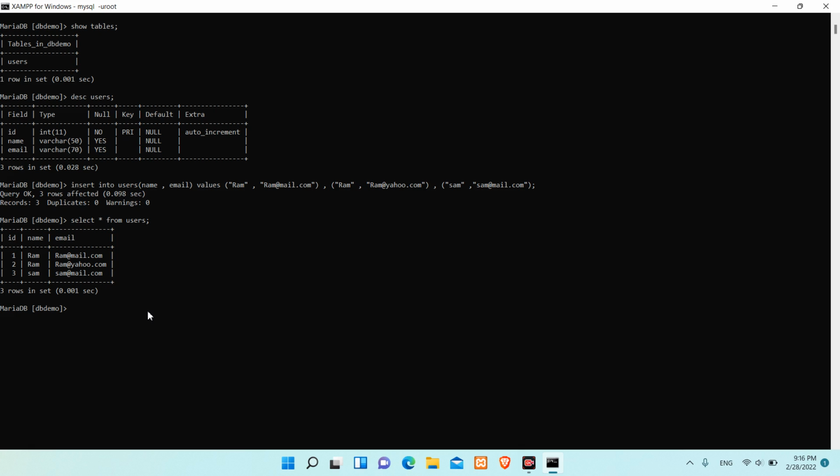And in the next video we are going to see how to update the table values and how to alter the values. Okay, and we are going to see functions such as average function, sum function, basically aggregate functions.